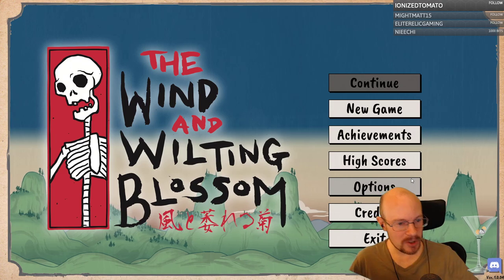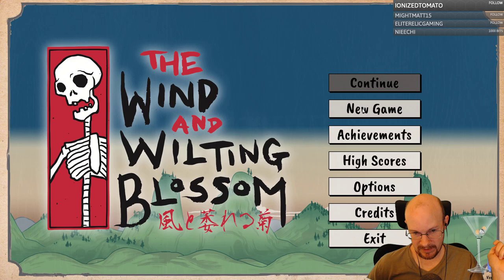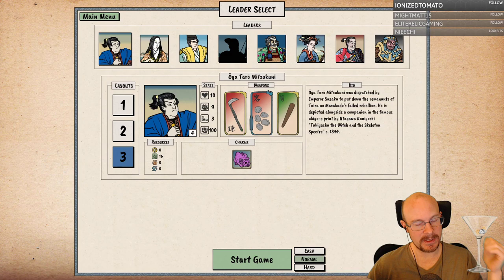So I do want to play on normal difficulty to continue trying to unlock stuff. Have I tried Mitsukuni C? I do not believe I have. Mitsukuni C is the one with the three different weapons by himself. Yeah.